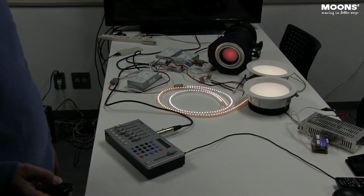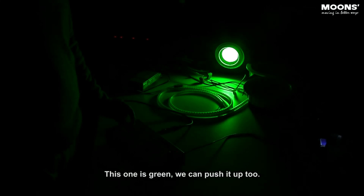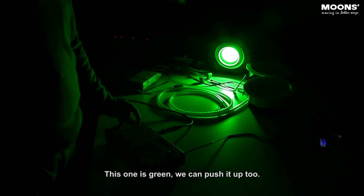It's all turned off now. This one is red. We can push it up slowly. This one is green. We can push it up too. And this one is blue.